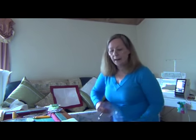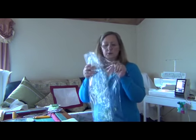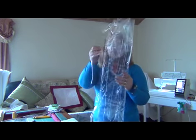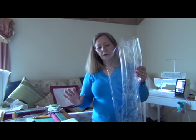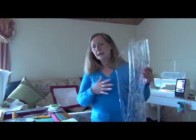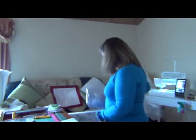The other thing, if you have it, is some of this plastic stuff, because after a while with coffee and tea, these are going to get a bit grotty. So if you wanted to, you could put some of this plastic over the top. Now this doesn't look great, and this is how it ends up looking after you buy it and take it home. If you're finding it's all crinkly and terrible, you can cut a piece, put some fabric over it and iron it with a warm iron, and then just leave it and let it cool. Or you can attack it with your hairdryer and it will come nice again. So it doesn't look like it, does it? It looks a bit of a mess, but that's what you do with that.